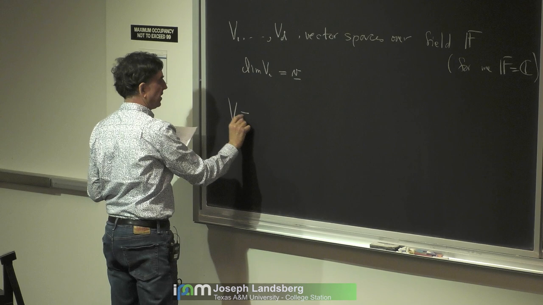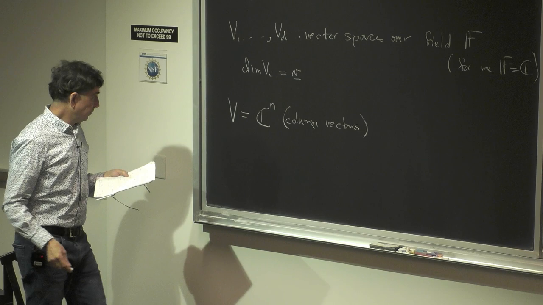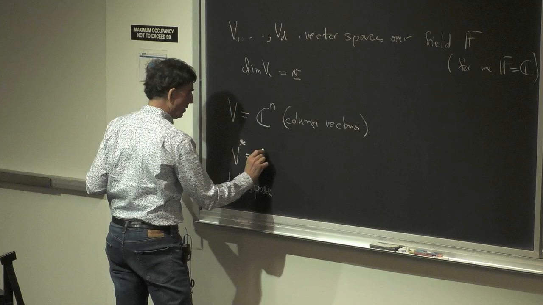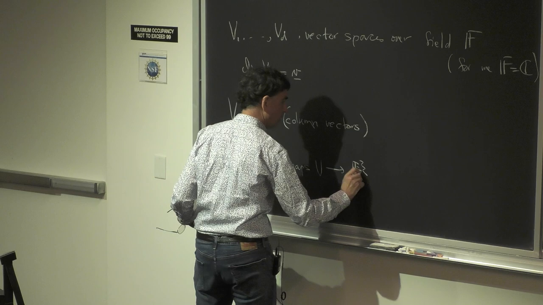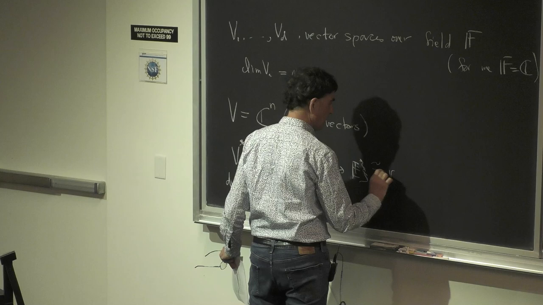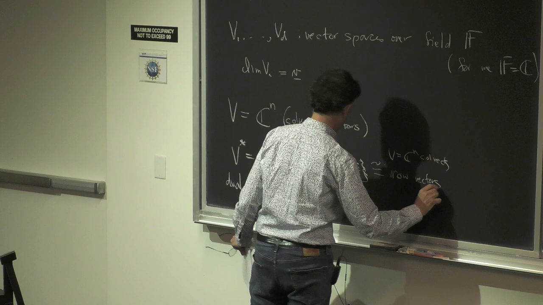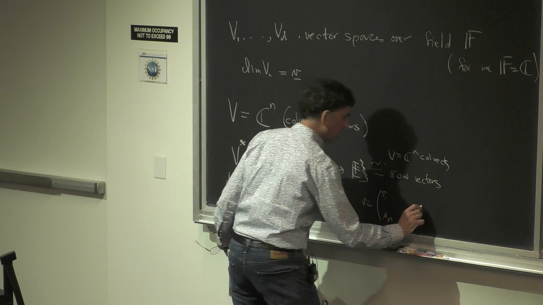So if our vector space is just, say, C^n, say column vectors, we have the dual. From a geometric point of view, these are the linear maps from V to our ground field. Whatever it is for now. But you could think of this as row vectors. And the linear map, some alpha, alpha 1 through alpha n, eating a vector v, v1 through vn, is then just row-column multiplication.